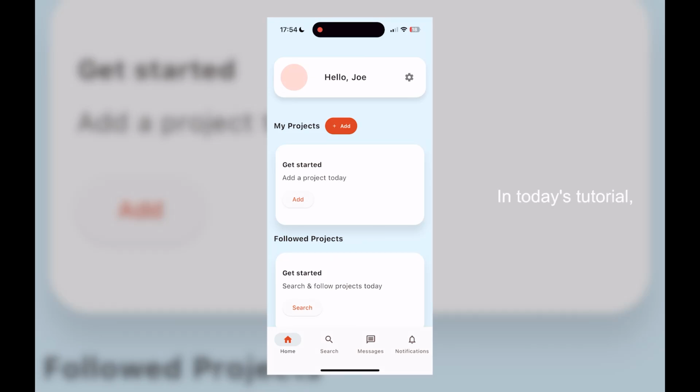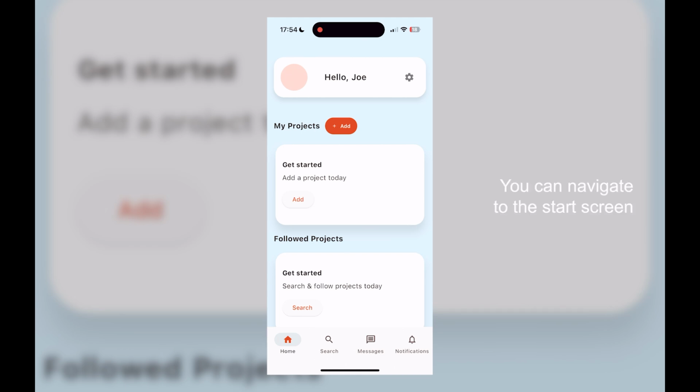In today's tutorial, we're going to cover off how to search and find projects on the app. The only prerequisites for this tutorial are to have the app downloaded and to have an account created and onboarded. If you haven't done either of these, we have tutorials, so check them out on our YouTube and on our website. As always, for today's tutorial, I'll be doing this on an iPhone. However, if you have an Android device, the steps are exactly the same. When you're ready, let's get started.